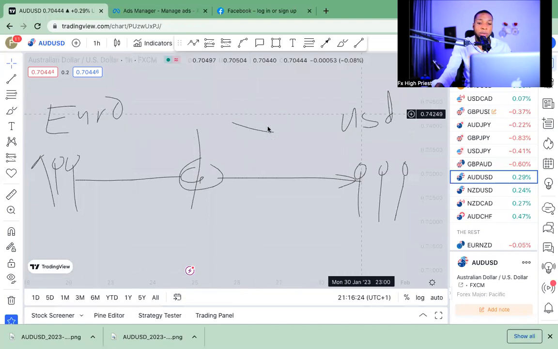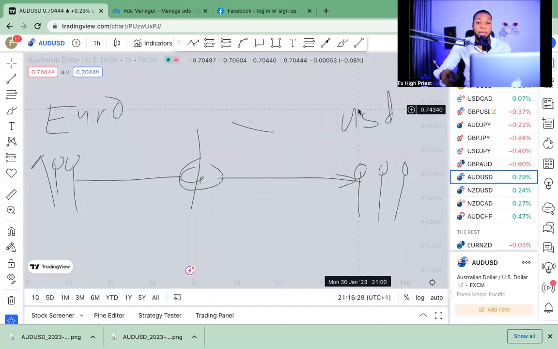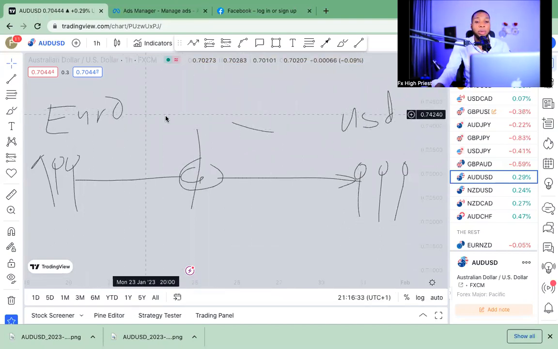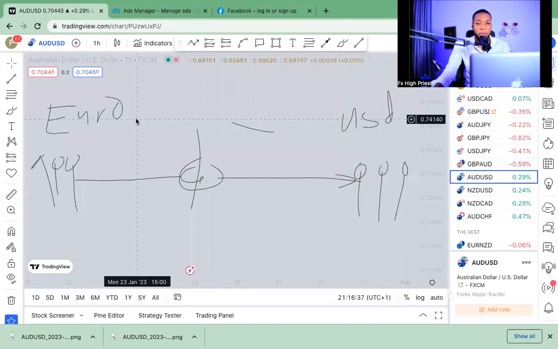Euro can drag the United States dollar in its direction because it knows that the United States dollar is weak. All right. United States dollar can drag the euro in its direction because it knows the euro is weak. The reason is that either they have lost money on some investment or they must have lost a valuable person.